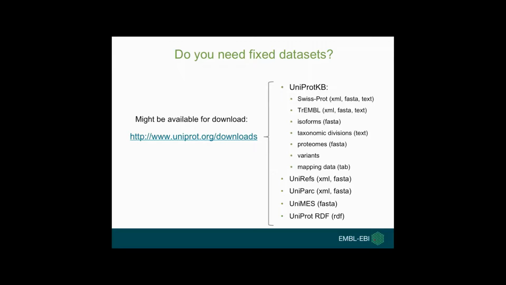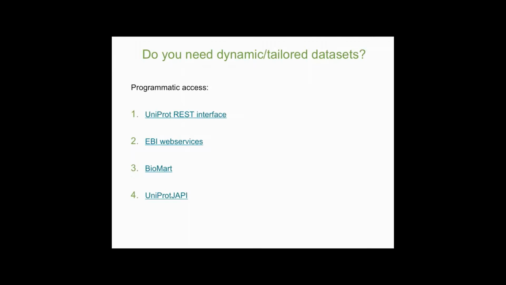and you can analyze them locally on your machine. But programmatic access, sensu stricto, is more about accessing the live data as they're presented on the website. And we're going to touch upon the UniProt REST interface, accessing those services also via the EBI web services, using Biomod and the UniProtJAPI, although the focus is going to be on item number 1, the UniProt REST interface.